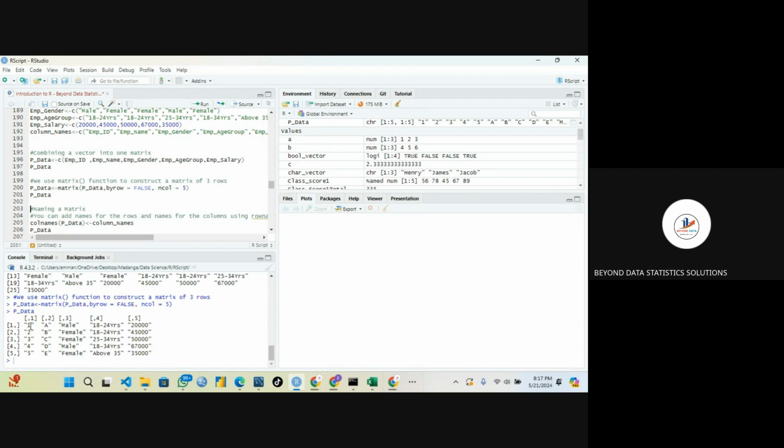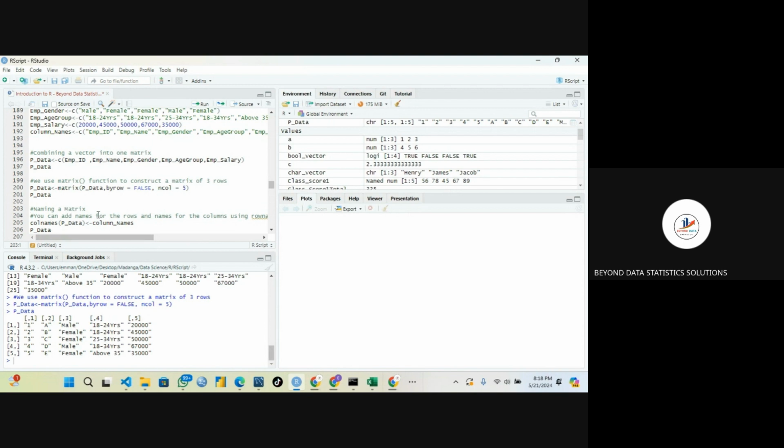The ID, the names, the genders, the age group, and the salary. And the next thing we want to do is to assign column names and assign the row names.